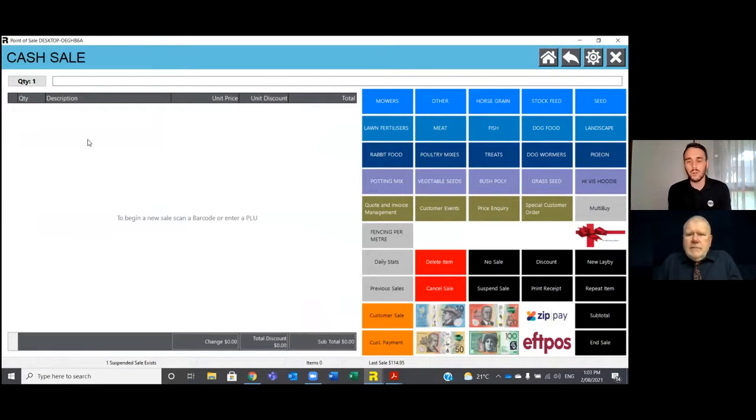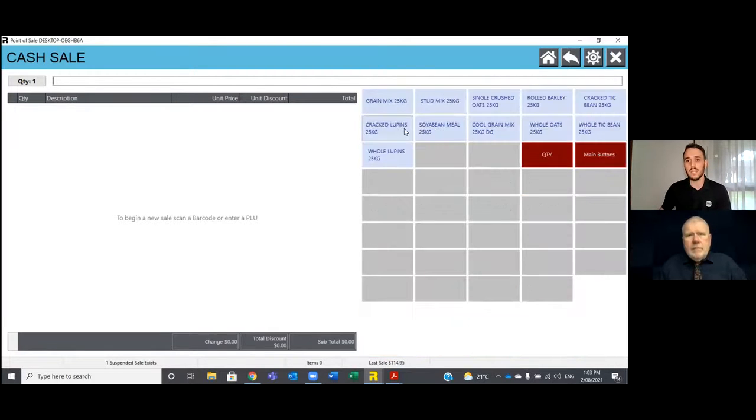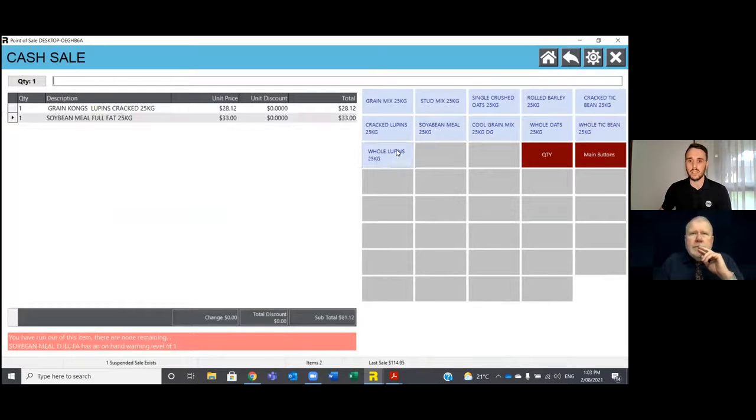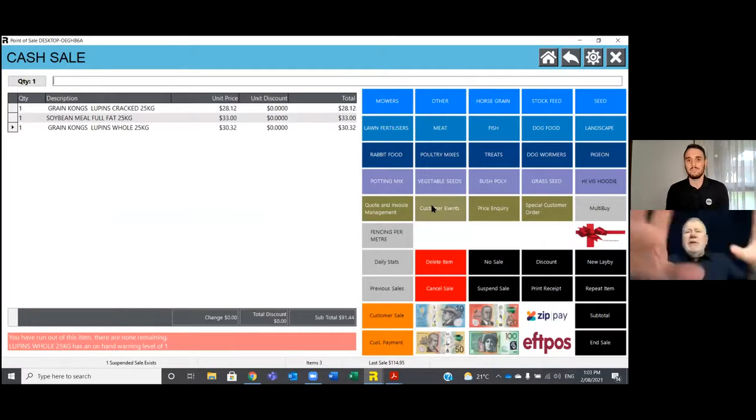So typically in a produce store, there's a lot of bulky products where you don't want to be passing over the counter trying to look for a barcode. So this is where we'll typically set up these hot buttons, and these can be linked to certain stock items, can be linked to certain departments, or even go to sub levels as well. So you'll see when I click on the horse grain, I've got all my different horse grains here, which I can just select, and that brings it straight up to the sales screen as well. Right. And the customer has complete control over all of that. Yeah, absolutely. Even going as far as where do you want your buttons? Do you want them along the bottom, the left-hand side, the right-hand side, and so forth?